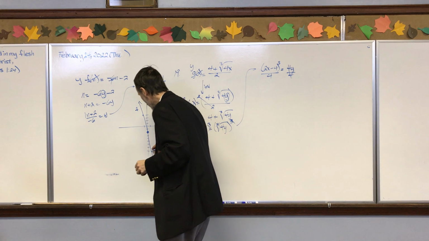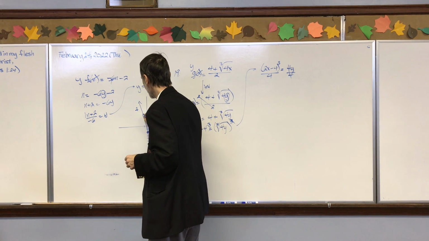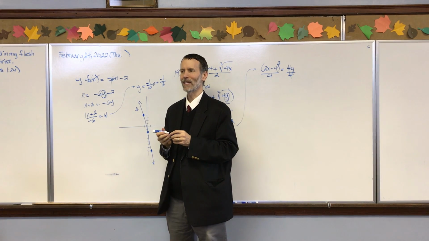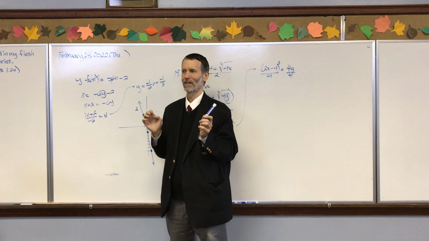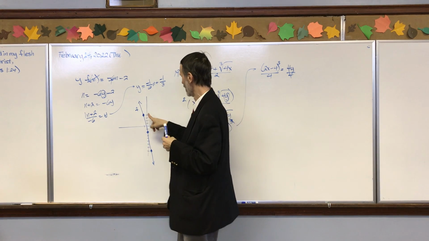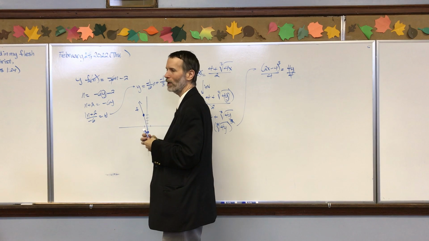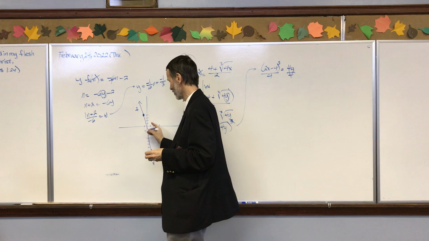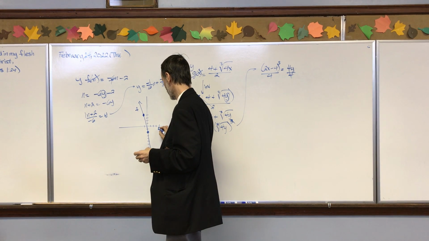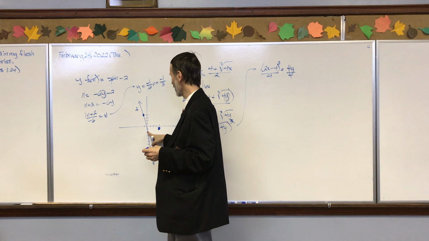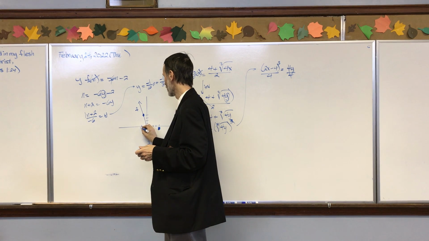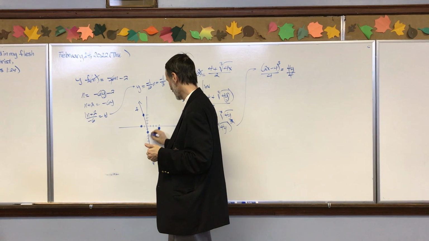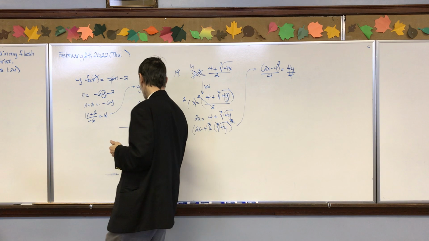Does anyone remember the sneaky way to graph the inverse? You don't even need to try and graph this formula. How do you graph any inverse graph? Yeah. Flip all the x's and y's. This one is negative 1 comma 4. It should go to 4 comma negative 1. I'll just do open dots here just for an instant. Oh, actually, I'll do solid squares. This is 0 comma negative 2. That should go to negative 2 comma 0. And then this is 1 comma negative 8. It should go to negative 8 comma 1.